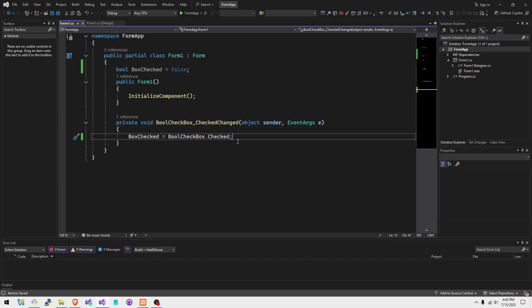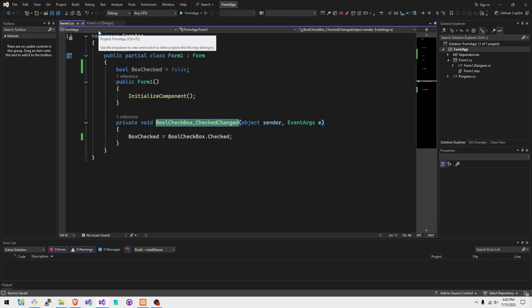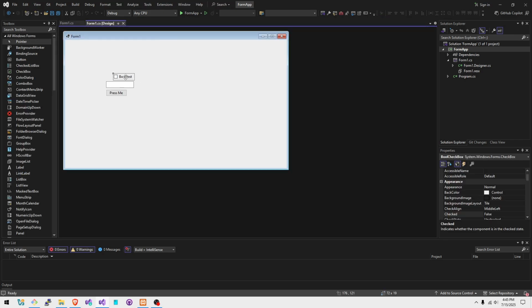If you have a red line at the end of the line, that probably means that you didn't add a semicolon. Now I'm going to explain this. This is just a function that is somehow connected in C# with this checkbox.